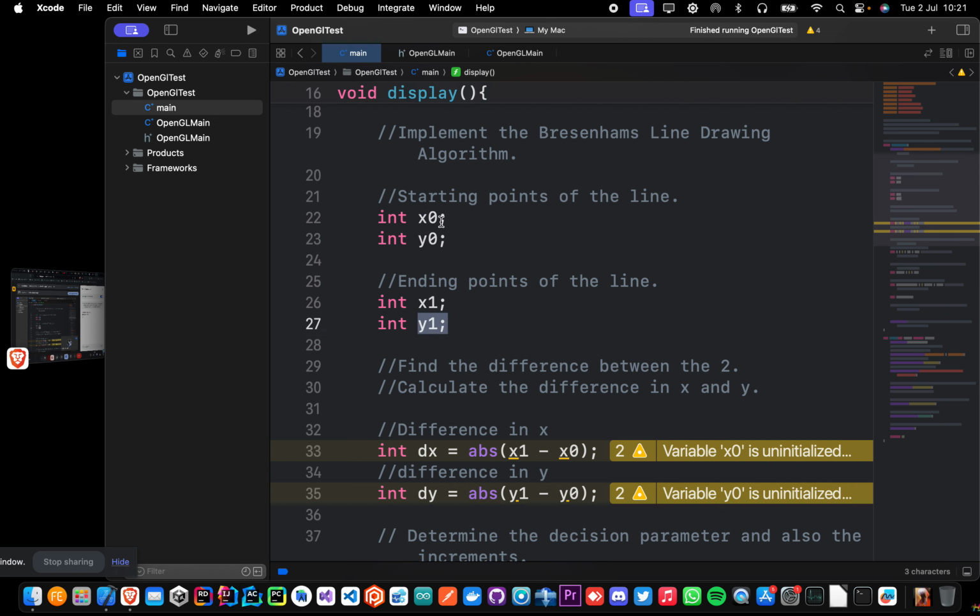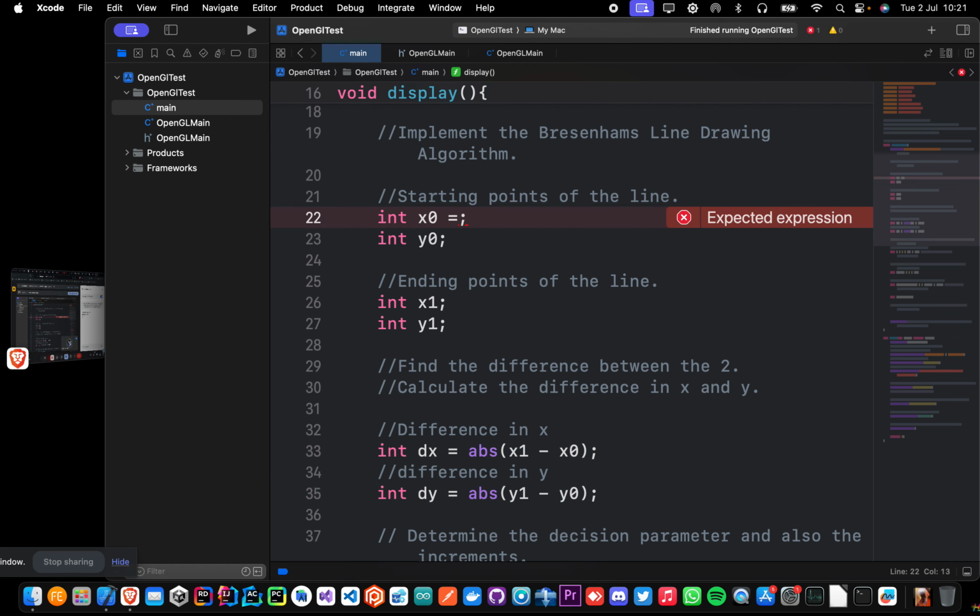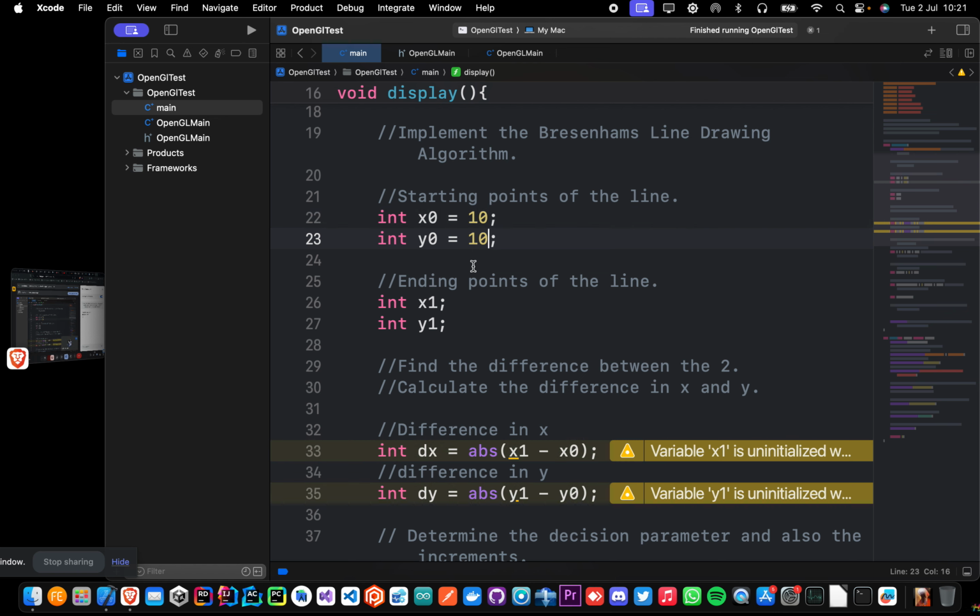If you want to start x0 at what? We start at 0, 0. No, I don't want to start at 0, 0. I want to start at maybe 10, and also y to be 10. So that will start at x0 10, y0 10.